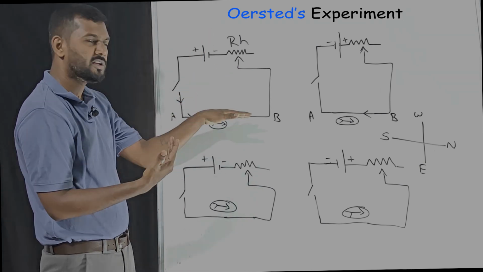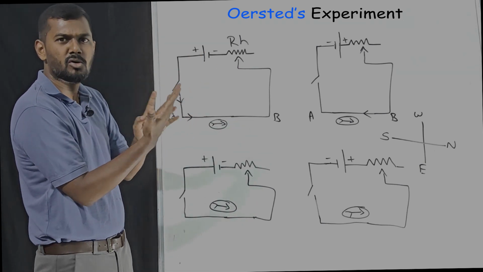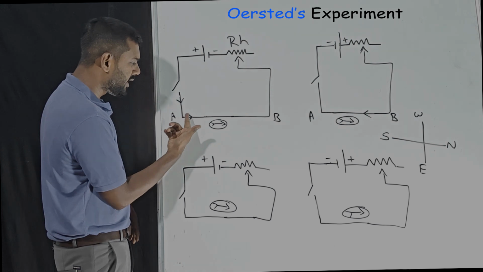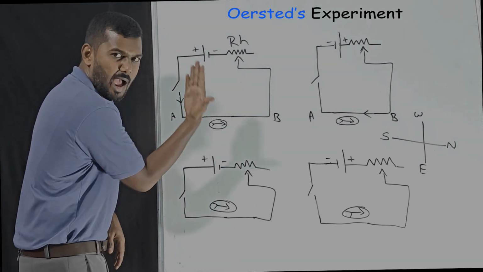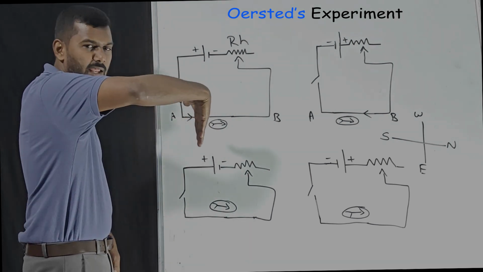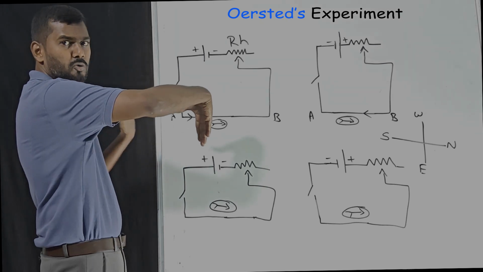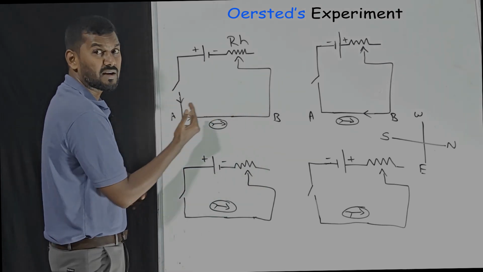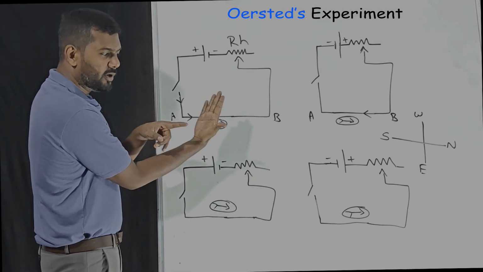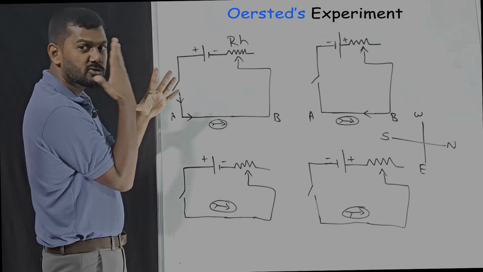Because it is horizontal, this method is easy to understand. Now listen, current is flowing in this direction towards right, so you have to hold it like this. I cannot hold it like this because current is not flowing towards me, it is going towards right, that side. So I have to hold it like this, and always this palm has to face you.